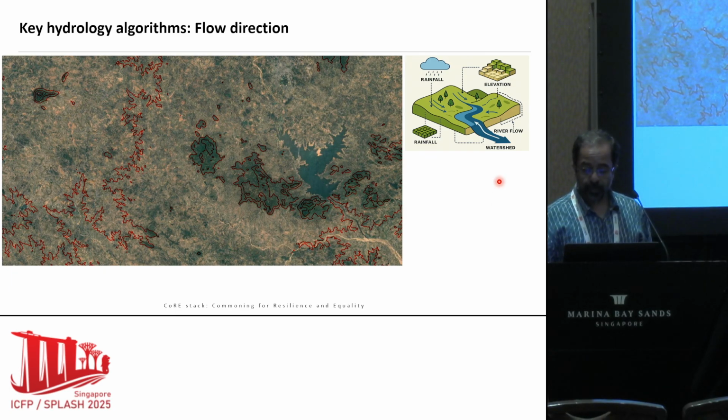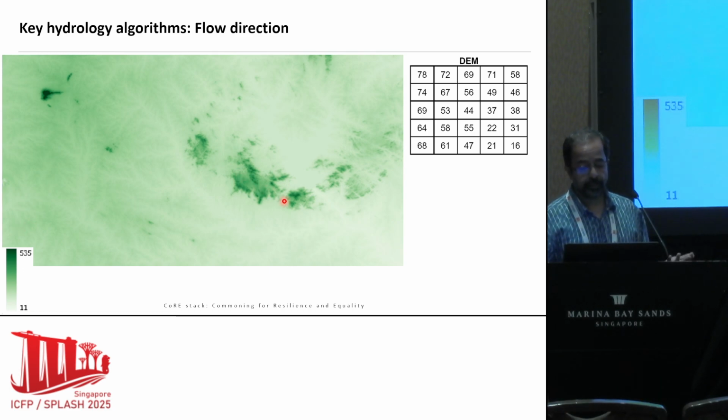So one of the things that we wanted to do is simulate runoff: when it rains in a landscape, how does the water flow? The civil engineering folks have all sorts of numerical methods for figuring out, based on the rain and the past rainfall, how much water will infiltrate and how much will run off, and they take the soil type and all sorts of things into account. So in a given landscape, represented through a digital elevation model, there is the elevation of each pixel. These are 30-meter pixels.